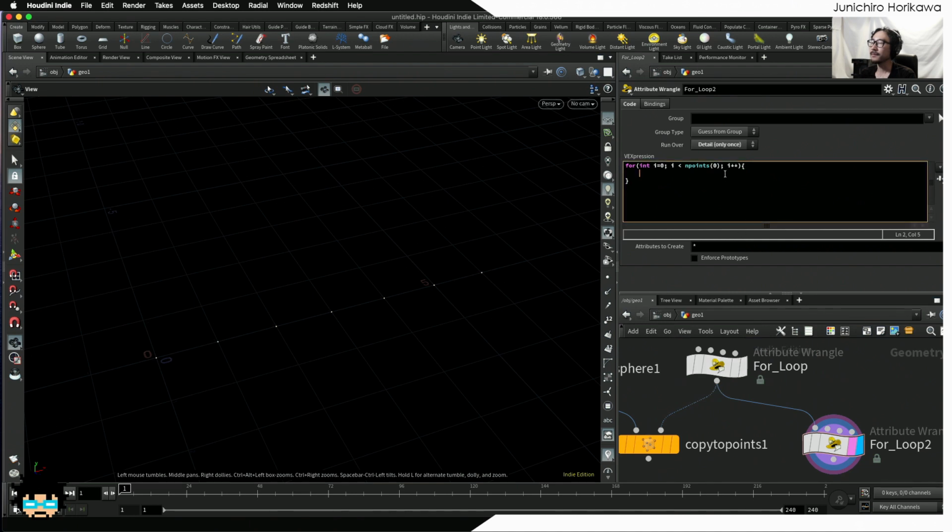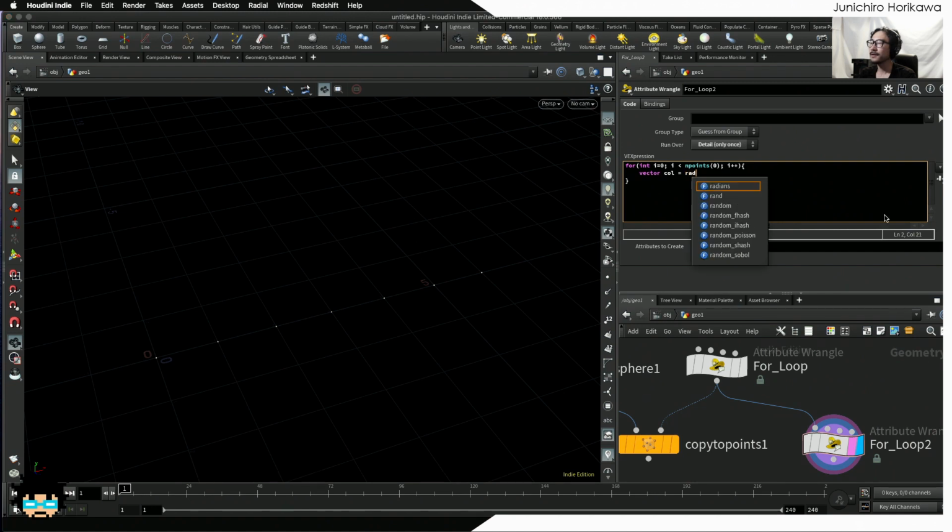Okay, so what I want to do next is to access each point and maybe change some attributes for each point. And let's try to create random color values and set them as an attribute on each point. Now, first of all, let's try to create random colors. So I'm going to name it vector col. The color value is a vector because you need red, green, and blue values. So that will be 3 components.